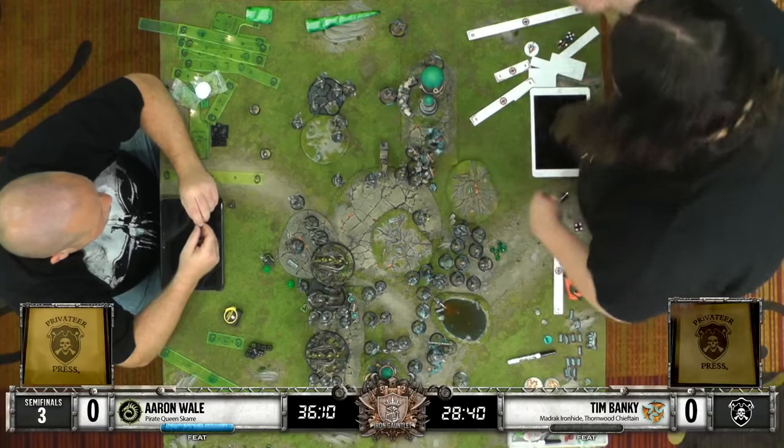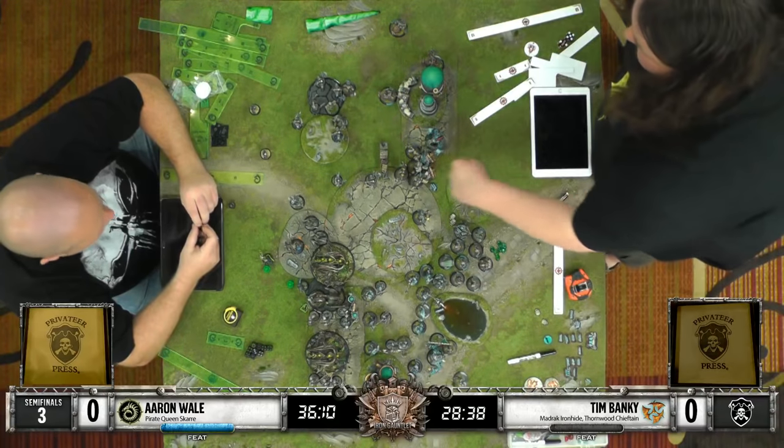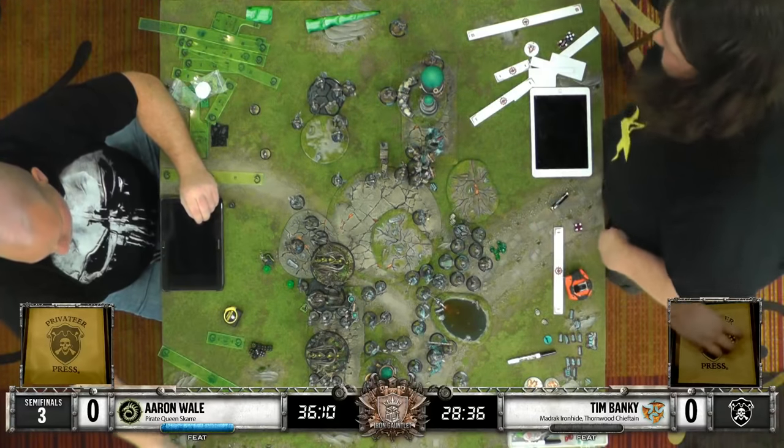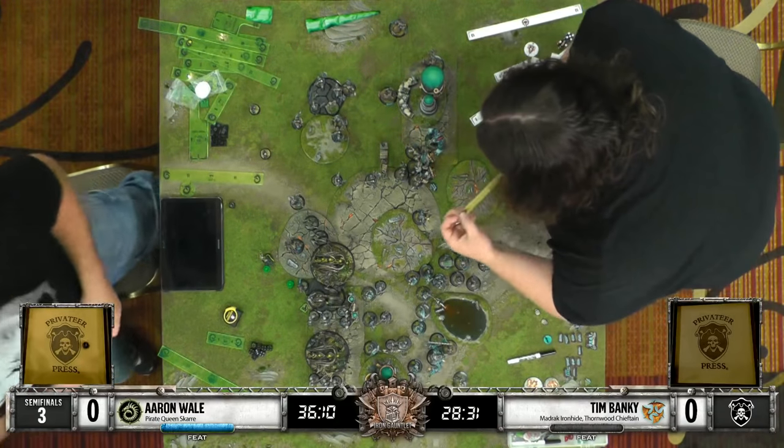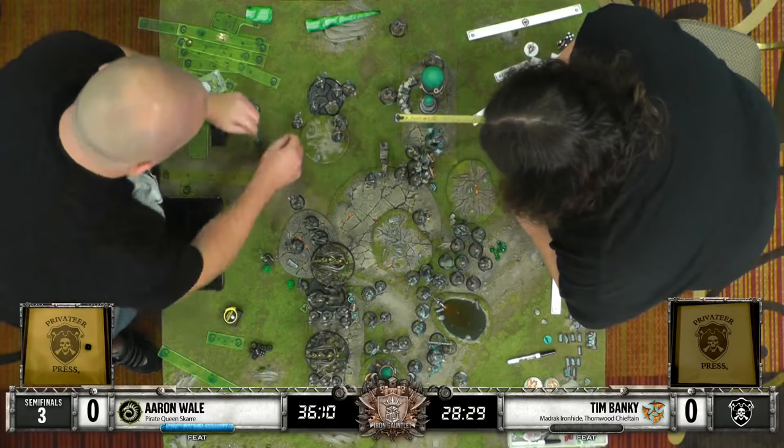So here we go. Our sorcerer's here. They gave him magic weapons, and they're doing a razor wind there, so they're picking up. Yep. They're picking up a Bane.